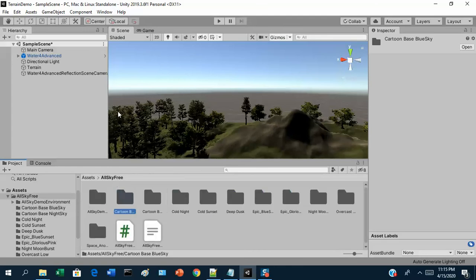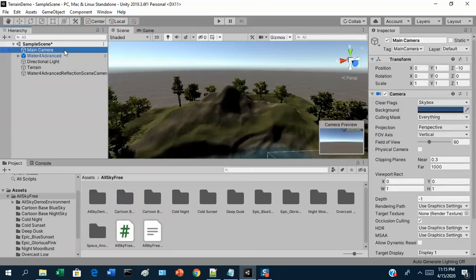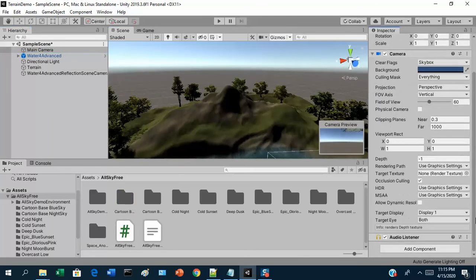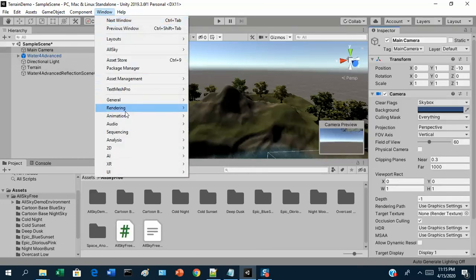Now, how do we actually get that in our scene? There are two places you can set up the skybox. You can set it up on the camera. However, the better place to do that, actually I don't see the place on the camera to do that, is in the rendering setups. So let's go to Window, Rendering, Lighting. The reason it's better to place the skybox in the rendering is because if you put it on a camera, that'll probably work, but sometimes in a scene you have more than one camera. If you switch to another camera, you'll lose the skybox unless it's on both cameras. So the place to put the skybox is in the lighting setup.